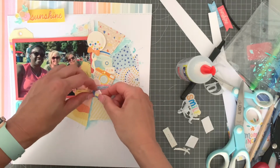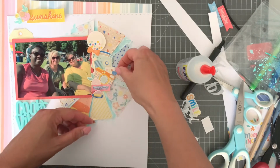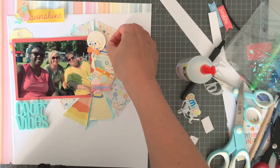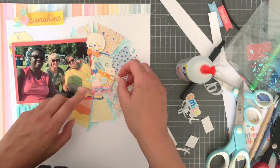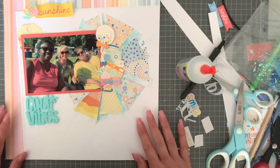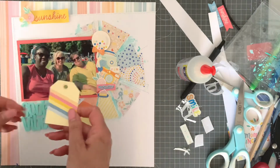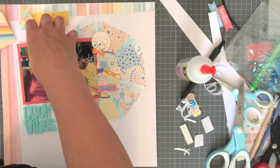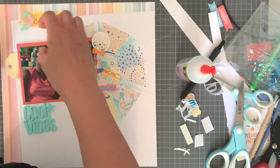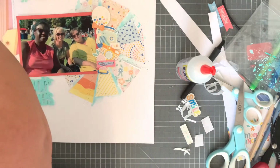Incidentally, that tag that you can see behind the photo, I ended up turning it 90 degrees so that it comes out from the side of the photo and goes over onto the edge of the pattern paper. It was much better there because I think it connected the pattern paper to the background. So just be sure that you leave some space behind your photo when you adhere it down. That'd be a superb place to put your journaling.